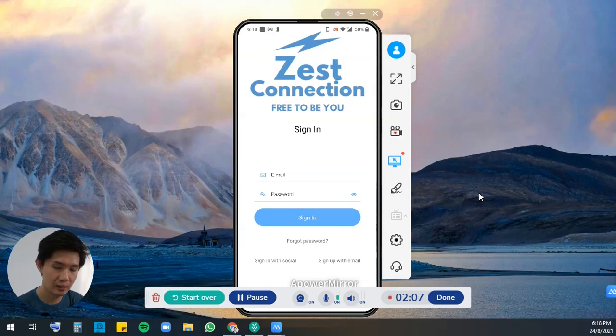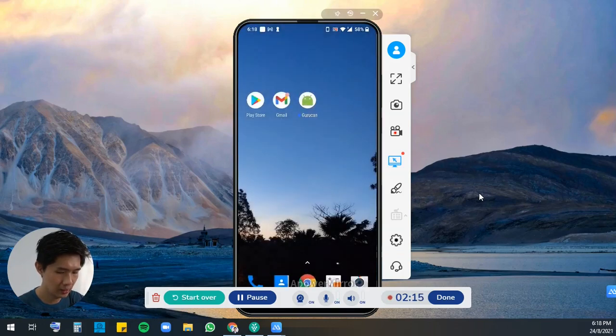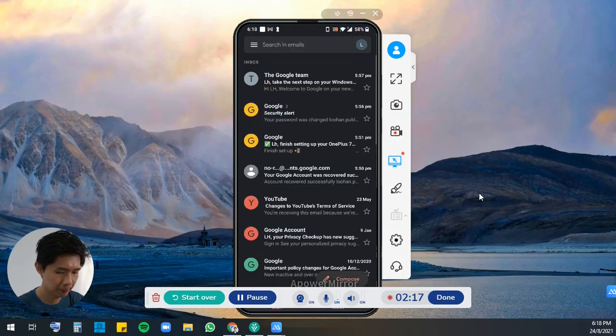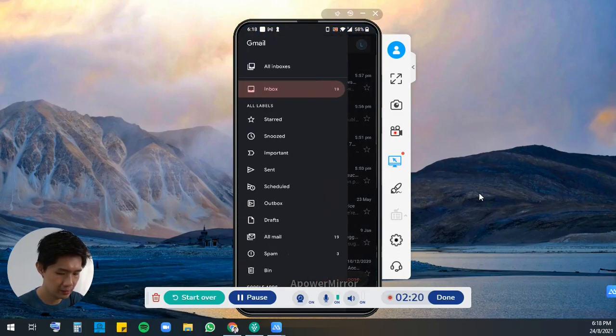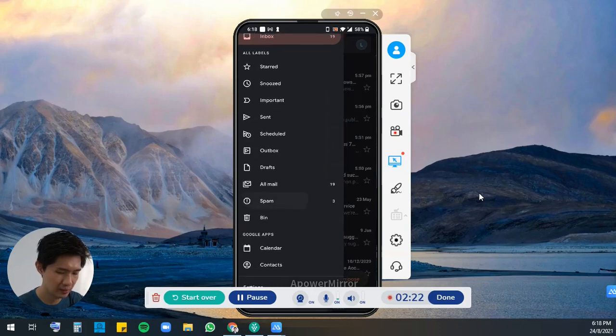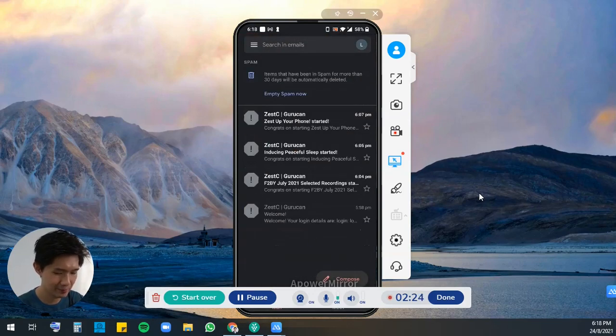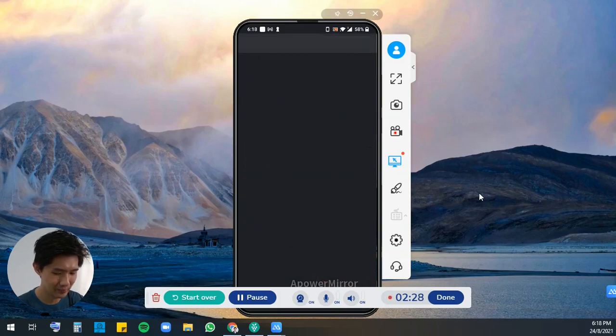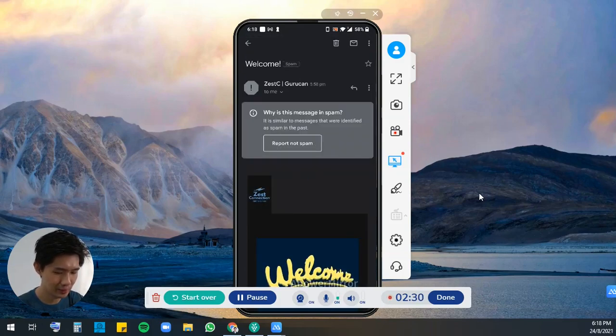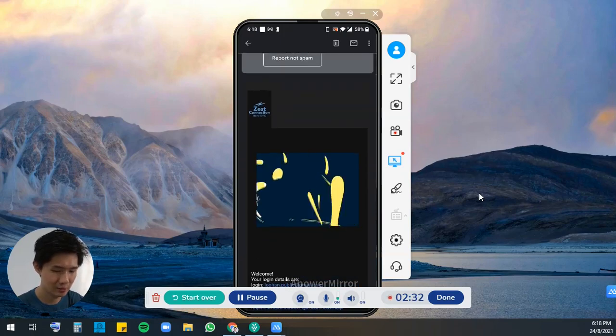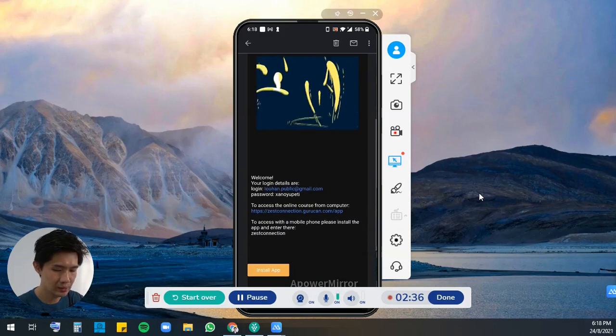You would get your details from the email, the welcome email that was sent to your email. So let's try that out. I'm going to go to my Gmail in this case. And if I remember, it's in the spam. All right, we can of course take it out of spam. That would be good. So you can see the different emails from Gurucan when you start any courses or when the school emails you any information. So these are the details.